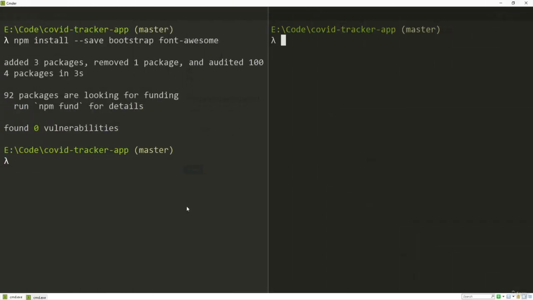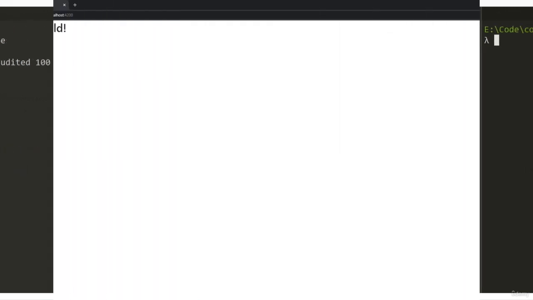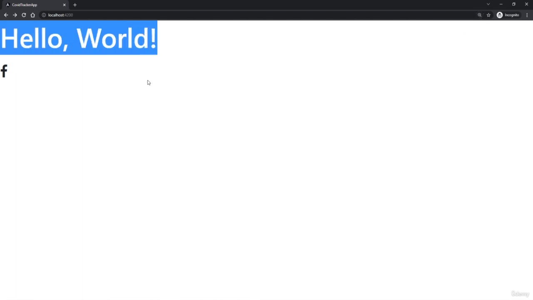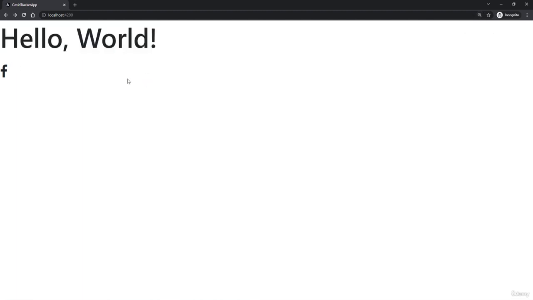One last thing before we do that, make sure to run ng serve to run your project, your application, on localhost 4200. So now in my localhost, if I zoom in a bit, you will see this hello world a bit styled. That is because of Bootstrap, and also the Facebook icon from Font Awesome, which means that both packages were properly installed. As you see, we started really slowly here, as I truly wish you to understand what we are doing here.